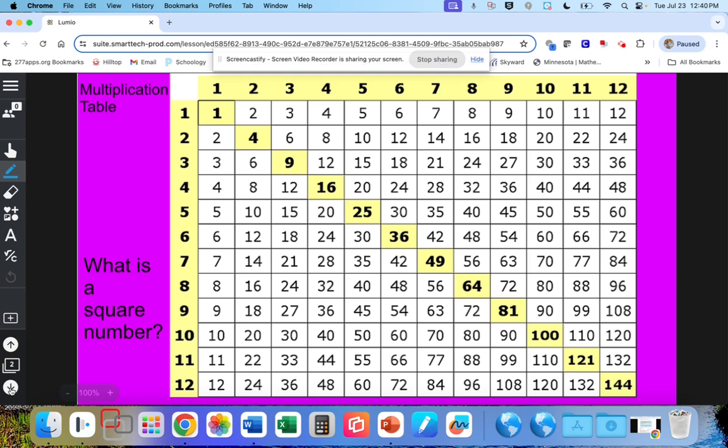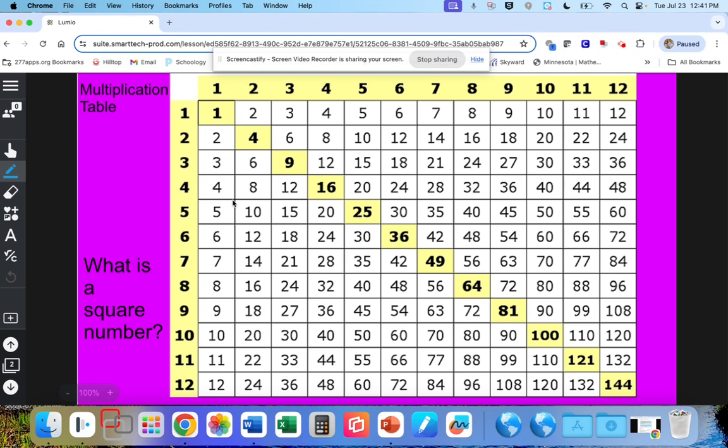All right, the first thing we're going to do is take a look at a multiplication table. This right here is organized for all your multiplication facts. On the outside here, we have all the different factors of 1 to 12. And across the top, we have the different factors from 1 to 12. Inside is all the multiples or the product of those factors. So if I do 1 times 1, we get our center 1. 2 times 1, 3 times 1, and so on. So we can use this chart to help us study and learn these multiples and these different multiplication facts.